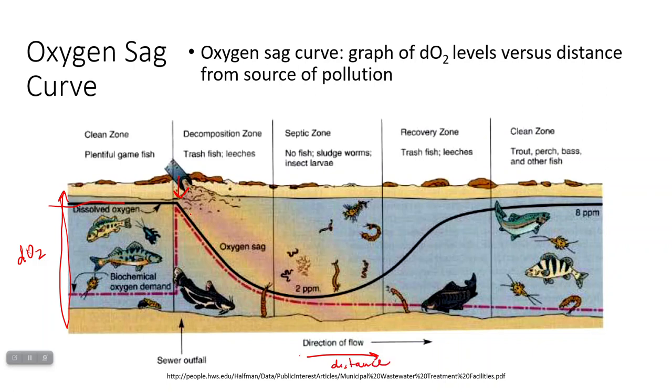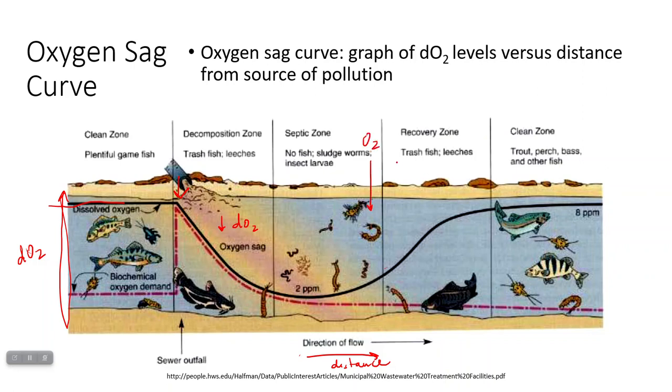So you have a release of nutrients into a body of water. That's going to decrease your dissolved oxygen because of eutrophication, and it's going to take some distance for that oxygen level to increase. So everywhere where you see this kind of reddish orange is where you have low dissolved oxygen levels. Also notice the source of oxygen for all of this is going to be the air.